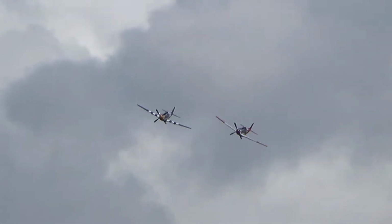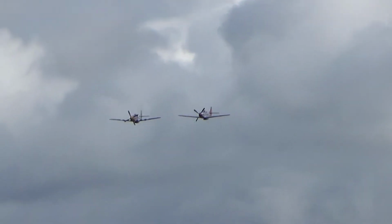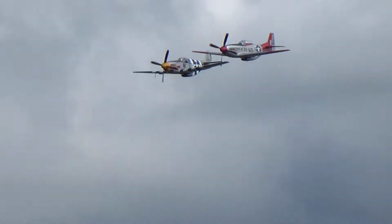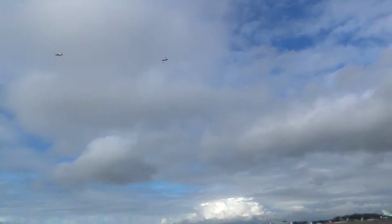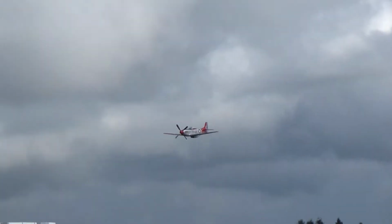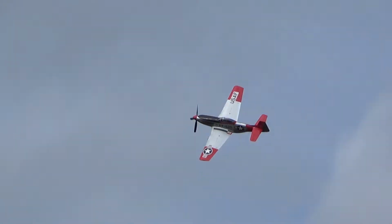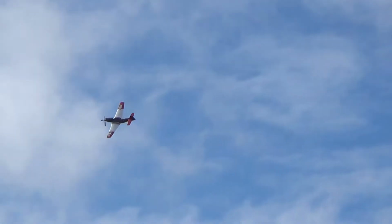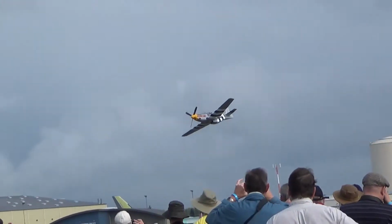Here they come again. Once again from the right, our P-51D Mustang and the P-51B on the right wing. Passes. Valhalla in the lead. John Sessions in the P-51B.